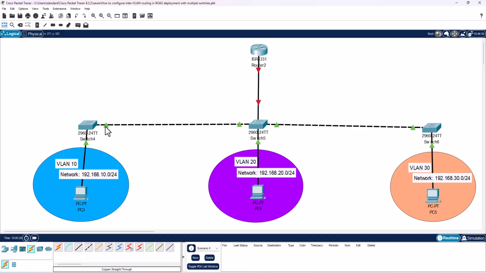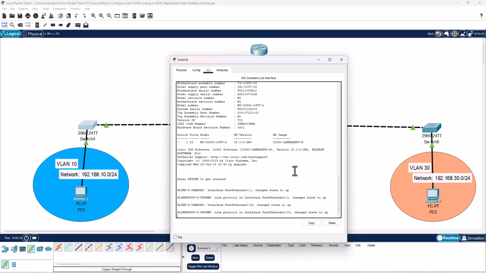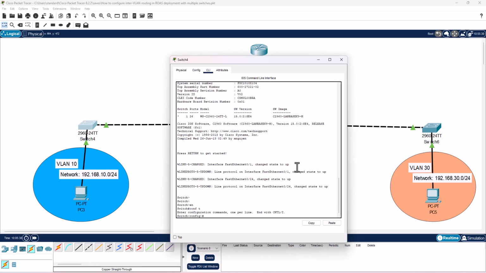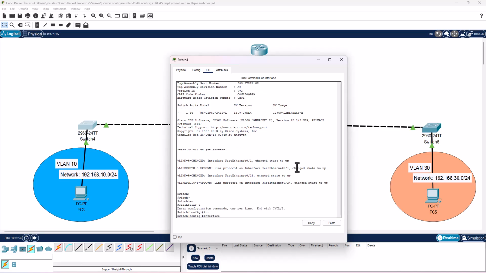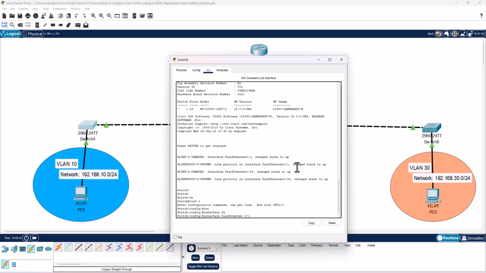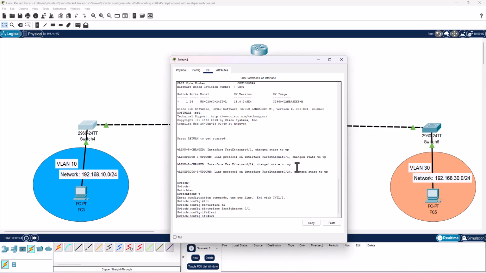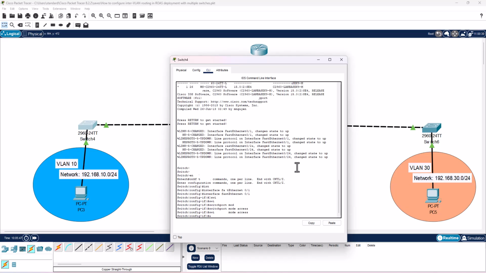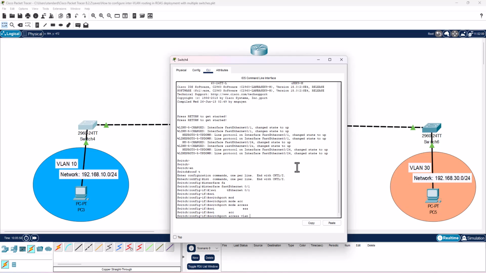So the first switch is using the last Ethernet port of 24 as a trunk port and the first one as an access port, and our configuration is going to reflect that. So we will navigate to the CLI and run enable, conf t, interface fast Ethernet 0/1, switchport mode access, switchport access VLAN 10.